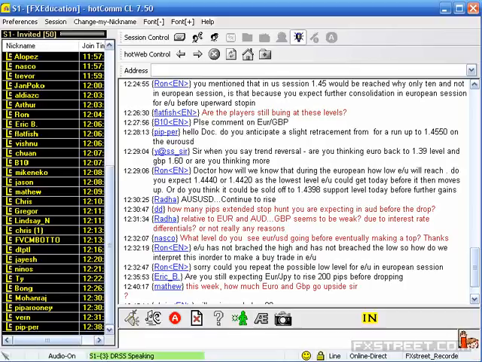Will Swiss go below 90? No, unlikely. How far do you expect Australian dollar yen to drop before moving up again? AUD yen is also expected to slowly gain the levels. All yen crosses are expected to gain the levels as they are rising yen. After half an hour, if euro has dropped to 44, 42 and does not go any further lower than that, that would be the point to buy, yes.